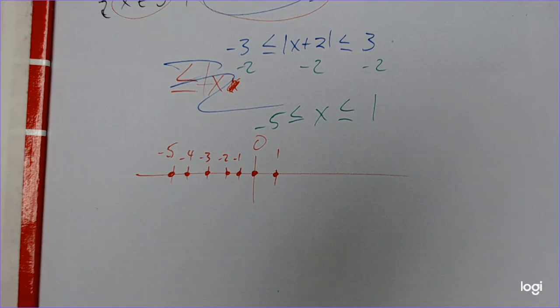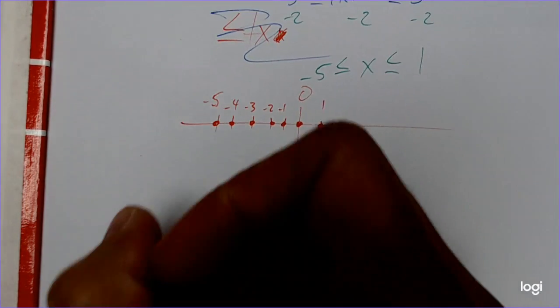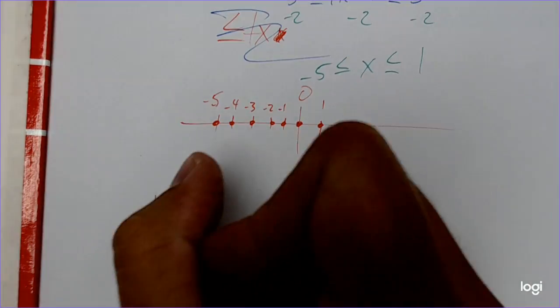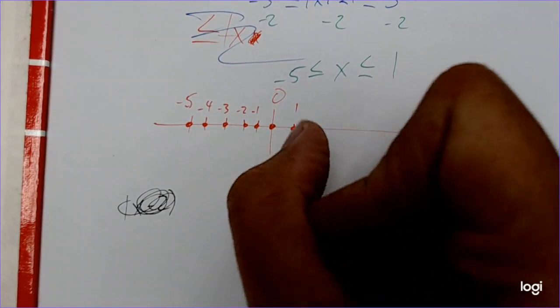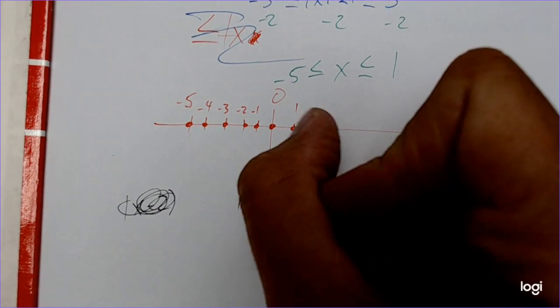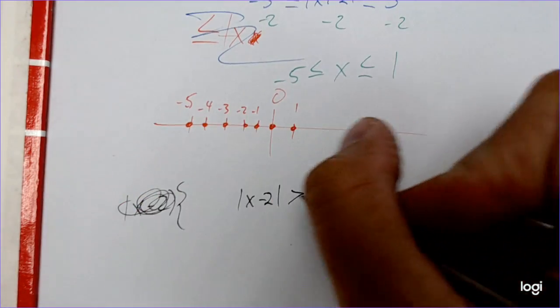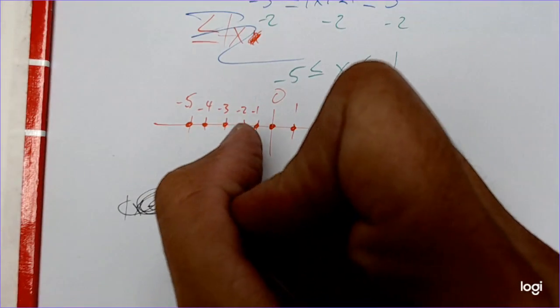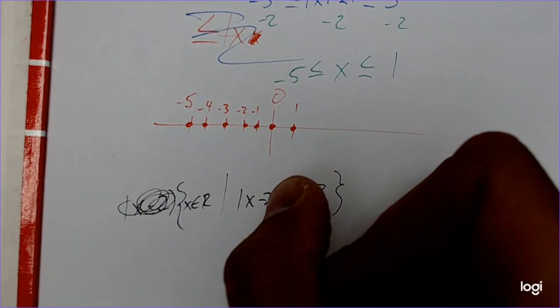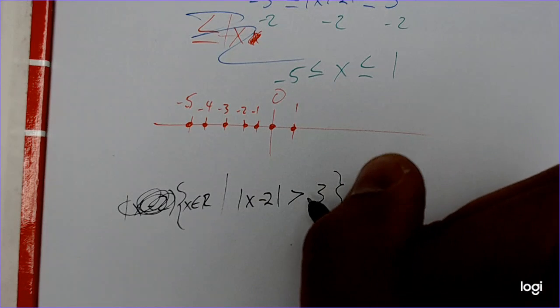Now, what if we end up having a disjunction? When the absolute value is greater, then we're going to have a disjunction. So let's see what that looks like. We'll take an example problem. They tell us to graph the absolute value of x minus 2 which is greater than 3. Oops, I forgot to do the set notation. We'll say x is in the, let's do reals, because I want to make this easy. So x is in the subset of reals such that the absolute value of x minus 2 is greater than 3, end of set.